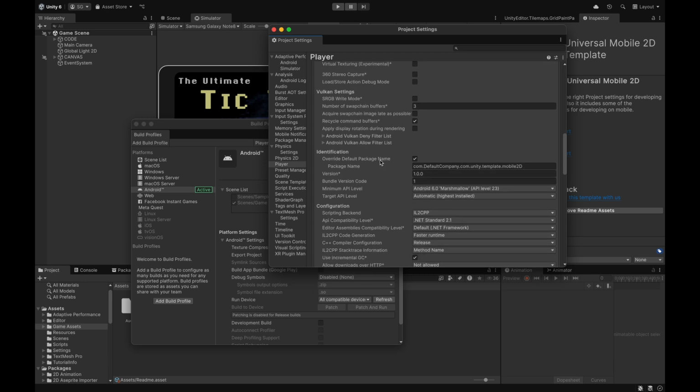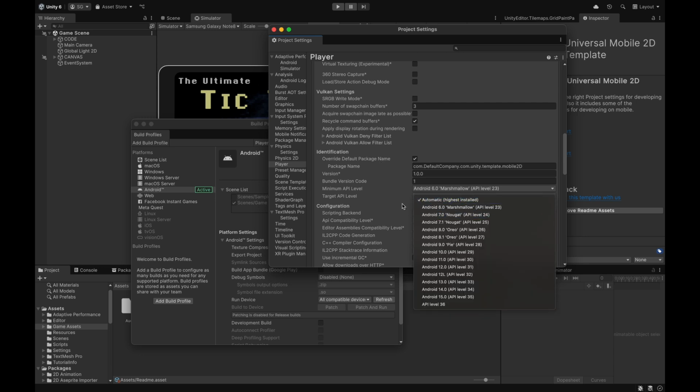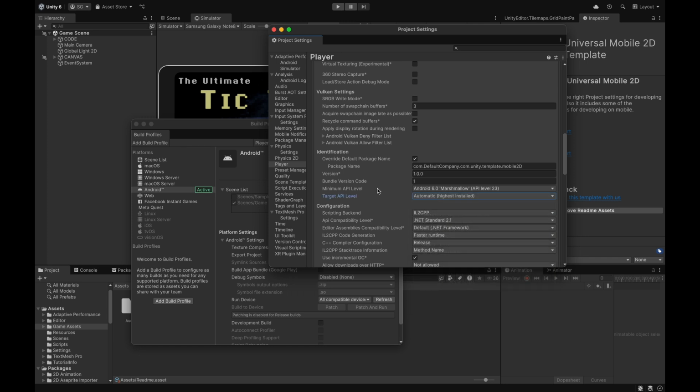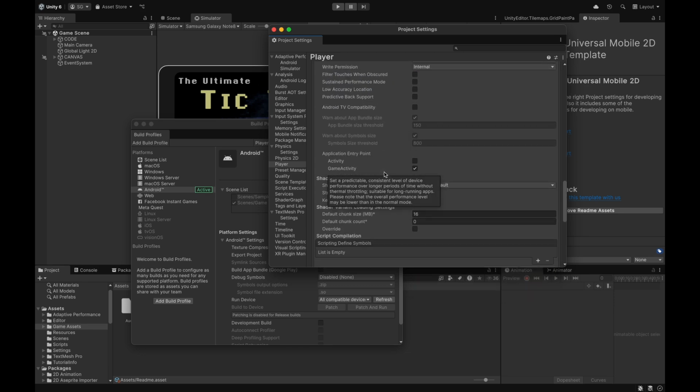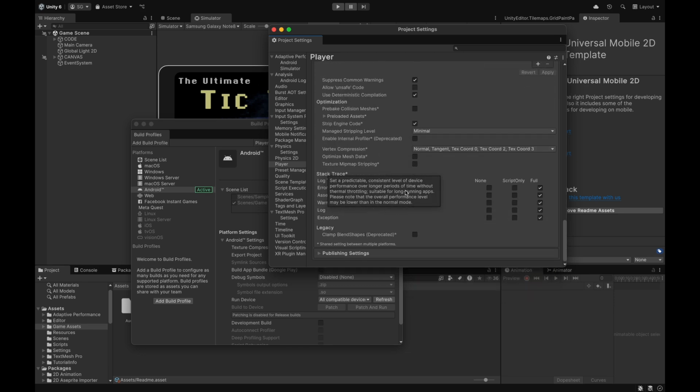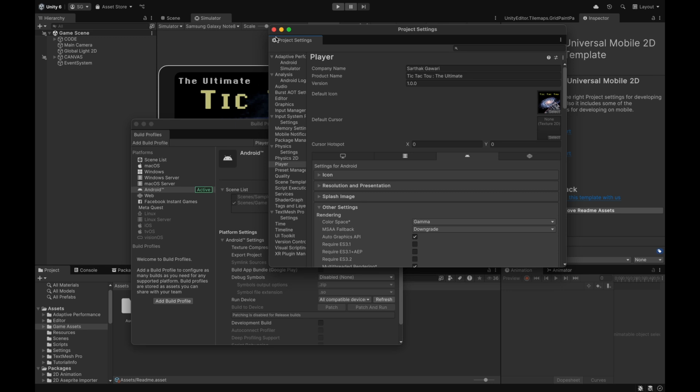Minimum API level stands for the minimum Android level you want to give support for, and the highest one. So always select the highest install, because most of the phones are now up to date and people don't generally prefer keeping them below it. So it might be an issue if they have the latest version. Put the minimum API whatever you want, but Android 6 is the lowest and I'm keeping that right now. That is enough for you to do it.